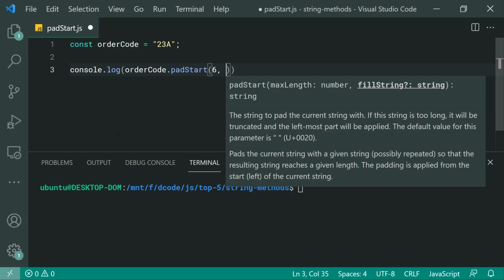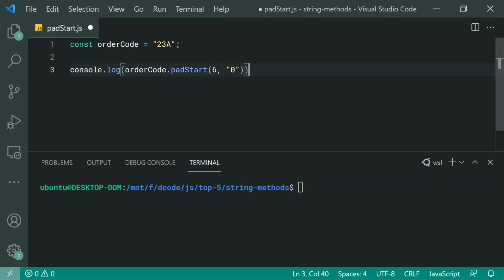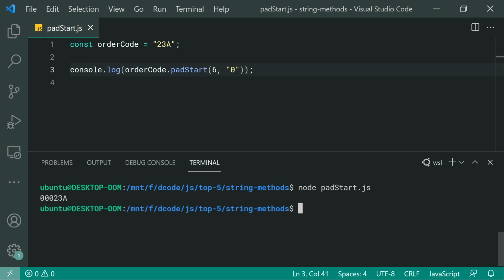Then I can say something like 0, which means that essentially my string is going to be padded in the very beginning of that string with zeros until it reaches 6 characters. So if I save this and run this script, we can see that we get 00023A. Of course, being 6 characters, and basically the remaining of those spaces are filled with that 0 character.